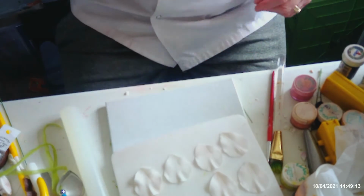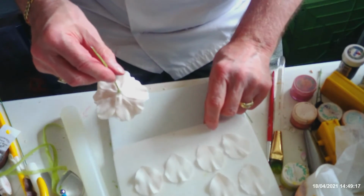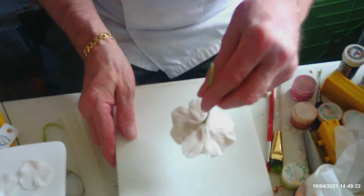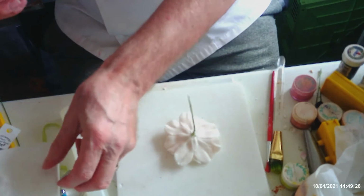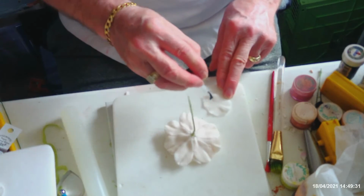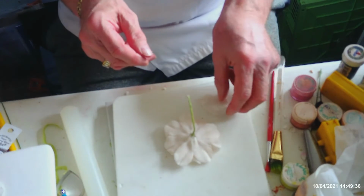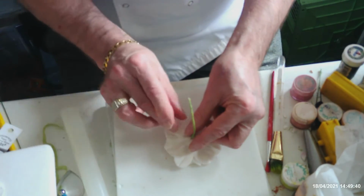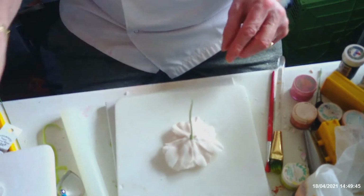Right, so next stage. I'm just going to move those over there, and then this over here. Put that on there, then nothing gets damaged. I'm lucky enough to have 2 pads. Right, again, glue half of the petal. You're going further up with your glue with this because it's a much larger petal. And the same as you did before, wherever you start, go over the join of those 2 petals there. Miss that one and go on to that one.